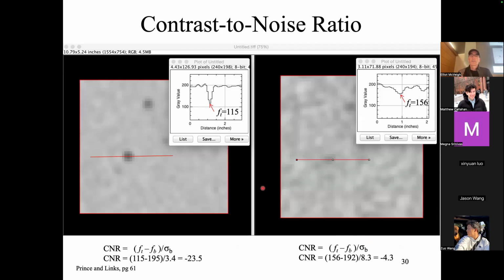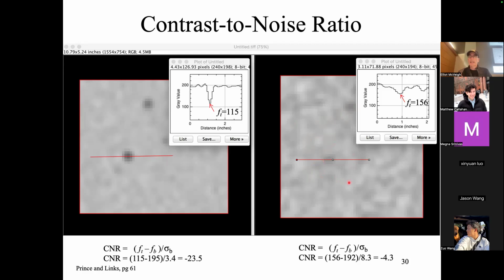We can quantify the contrast to noise by drawing a profile through a target object, right? And looking at the signal value inside that object. So here our target object is this hole. It has a lower signal value than the background. So when we look at that profile, we say, okay, here's our target value, 115. The background is 200, right? So that's the raw contrast just in terms of numbers.